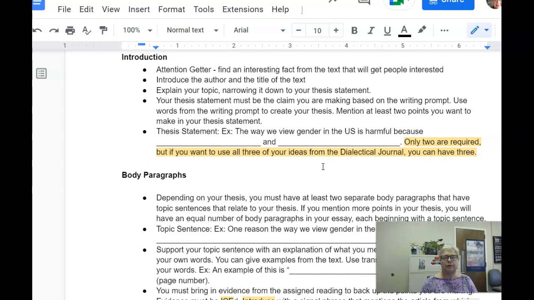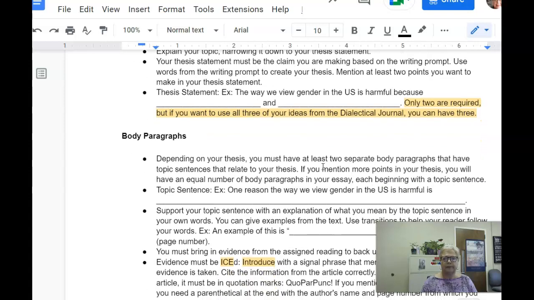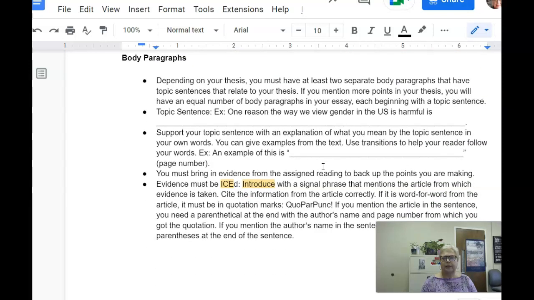You can have 3 if you want to. When I set up the dialectical journal, I made room for that 3rd idea if you want to. But for this essay, you only need 2. So go back to your journal and look at it and see what you said. And so that wasn't cut in stone, so you can change that to be something else. You write it down somewhere else if you want to, because after I look at them, I'm not going to go back and look at a revised copy of that, but it will be helpful to you.